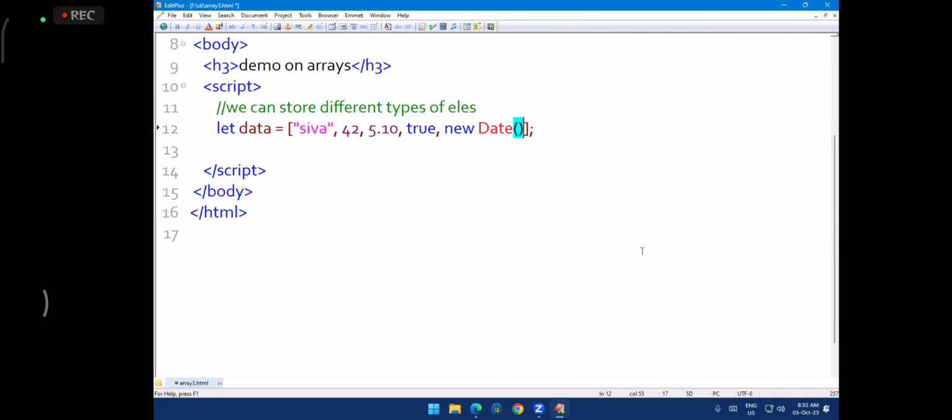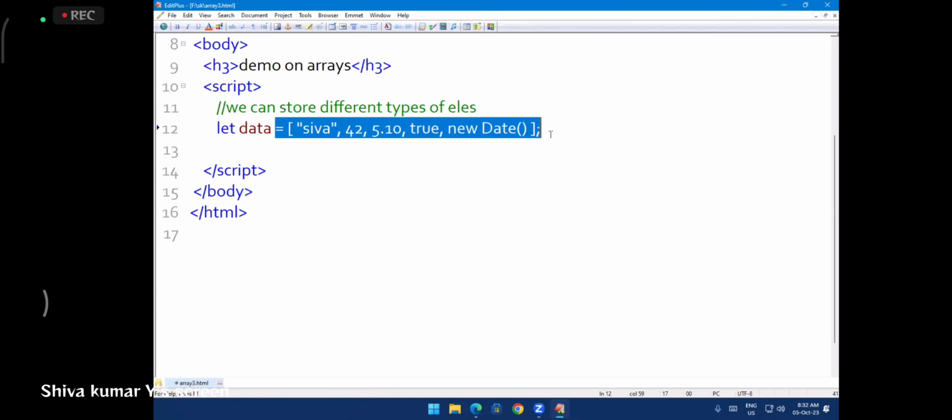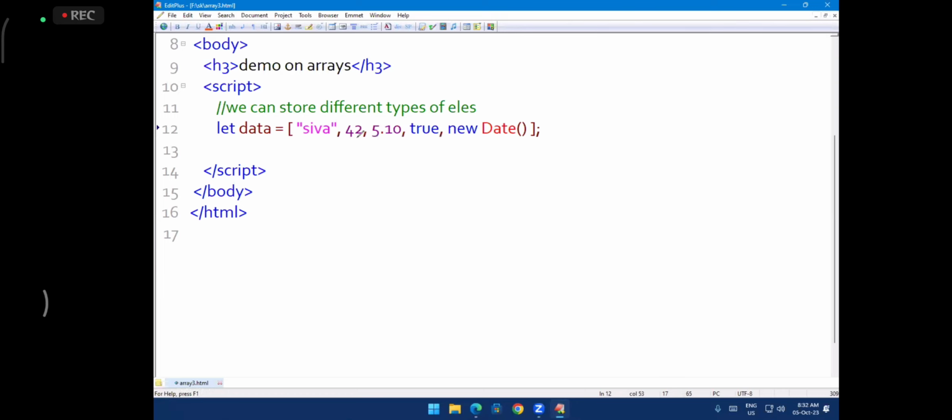So my array is ready. I created an array and initialized it with 5 values. Which type of values, sir? Five different types of values. As per your general knowledge, the first one is a string, the second an integer, the third a floating value, the fourth a Boolean value, and the fifth a Date class object.